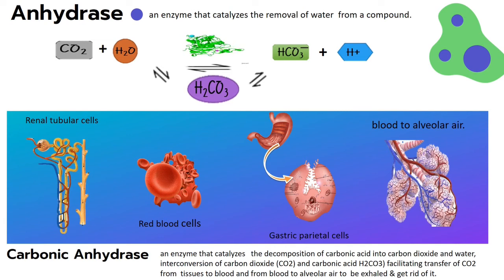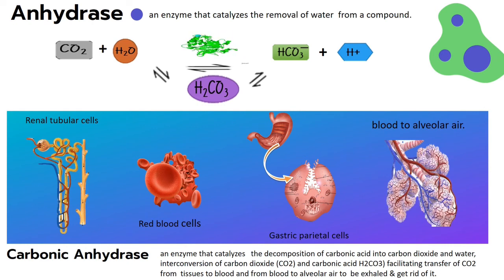Now, this carbonic anhydrase is necessary in the interconversion of carbon dioxide, which is a waste product of carbohydrates metabolism, into carbonic acid. At the left side of the equation on top, you may see that there is a combination of carbon dioxide and water as reactants, and it will produce a product in between, carbonic acid. And with the right side of the equation, there is a production of bicarbonate and hydrogen ion, which then translate into carbonic acid in the middle. And what you see on top of the carbonic acid, H2CO3, is an enzyme that will act as a catalytic agent in order to remove this waste product of carbonic acid, which translates into carbon dioxide at the left side of the equation and hydrogen ion at the right side of the equation.